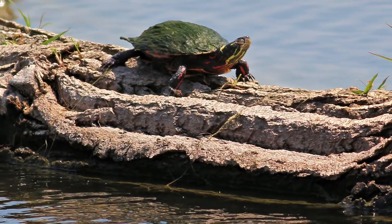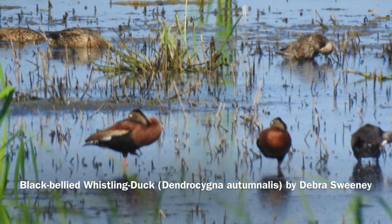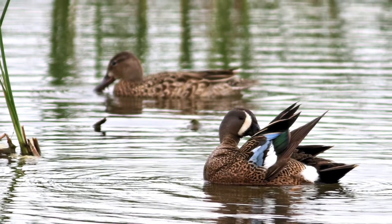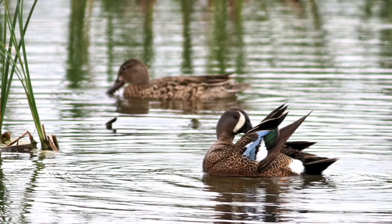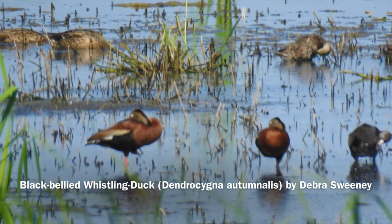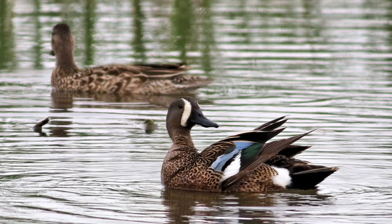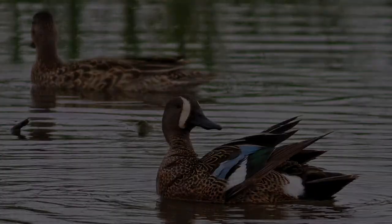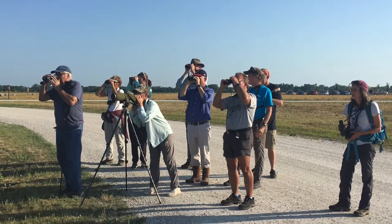More than three hours into our walk, the heat had risen and several of the group began to depart. While a few of us stood vigil over the rail area, a pair of birders walking by mentioned that they had just seen two black-bellied whistling ducks around the corner from where we were. They provided a description of the site, and we proceeded post-haste to the spot, and there they were, resting in the marsh. These ducks of the southern Atlantic coast and Texas have surprisingly been seen in many northern Midwest and northeast states this year, allowing many to add them to their life and/or state lists. Four of our group made the trek and were able to see these chestnut, black-and-white birds with their brightly colored legs and bills.